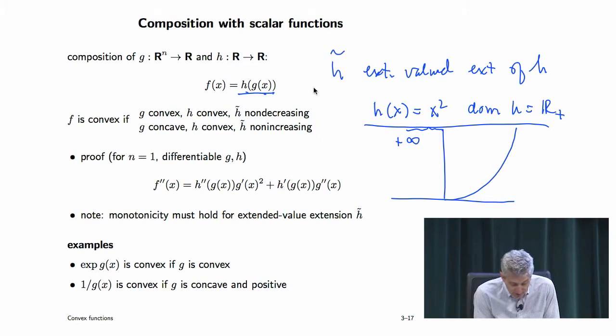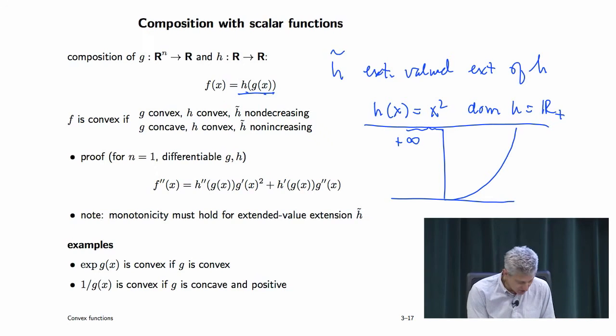You can actually prove this directly, and it's quite simple. In fact, it's even clearer because a basic proof of this, the one in the book, makes no assumptions whatsoever about h and g. They don't have to be differentiable, nothing. But an instructive proof is to assume that x is scalar and that these functions are differentiable twice.